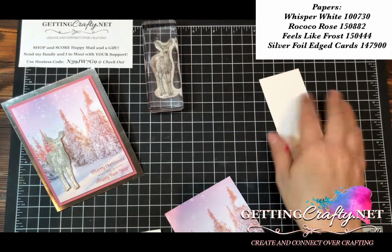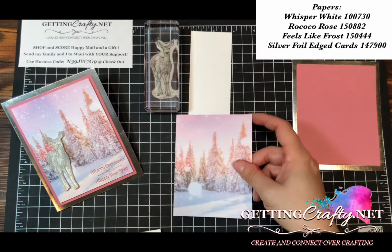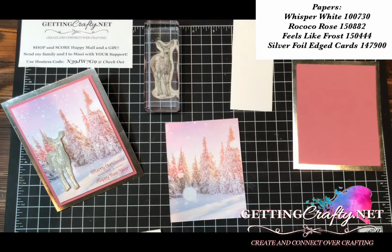Now I'm going to move our deer over, our piece of Whisper White cardstock, and this stunning, stunning designer series paper. So we're going to use the Rococo Rose ink pad.